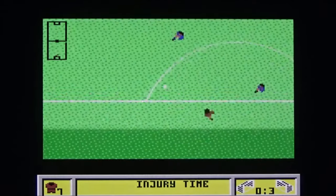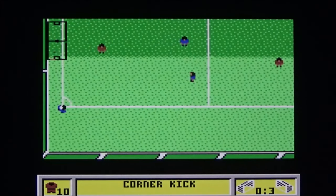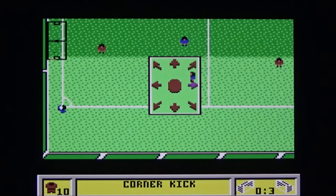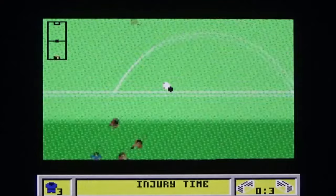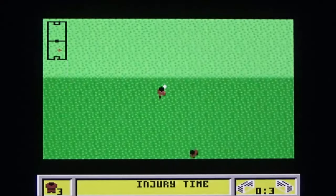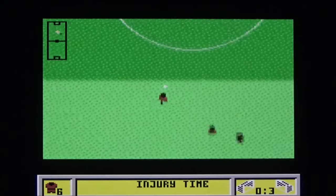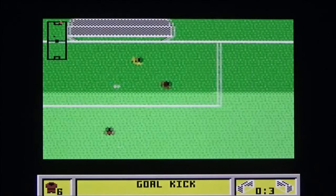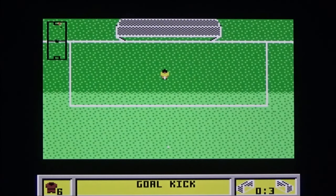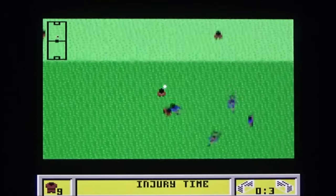Ooh! Jesus, how much fucking pace is on that? And we're off. No, we're not. It's a corner kick. Well, considering I tried to welly that, obviously I don't understand the controls, but yeah. Come on. How many fucking injuries were there? It was a soccer side. See what I did there?